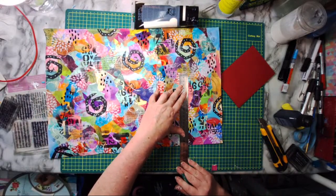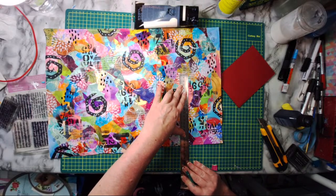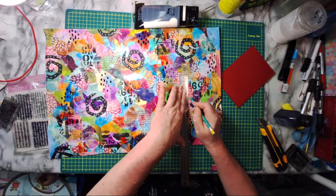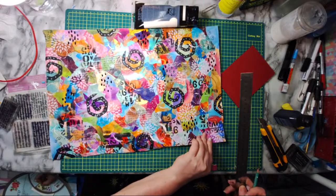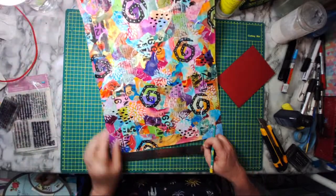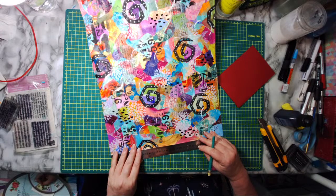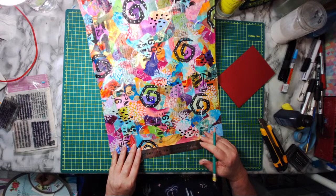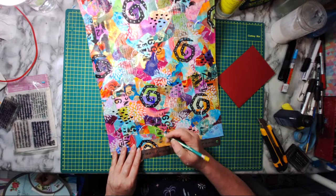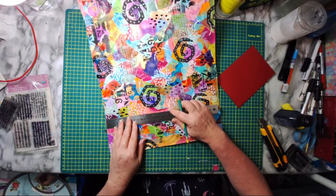When I finished gluing all the pieces on this Bristol paper, I let it dry completely, and then I went over it with a, what's it called? An iron. I've ironed it because it was with all the glue.